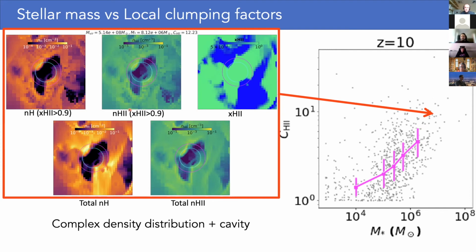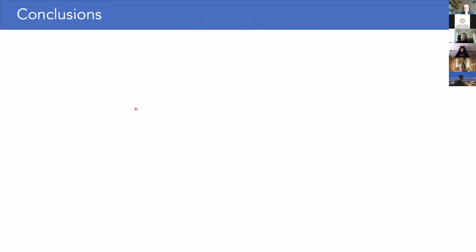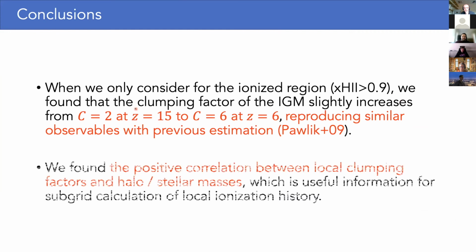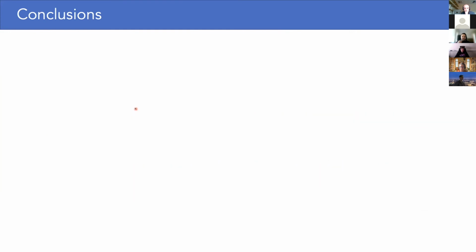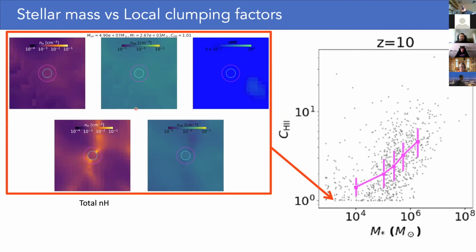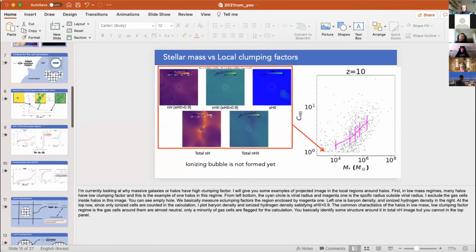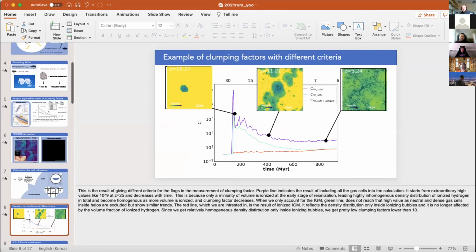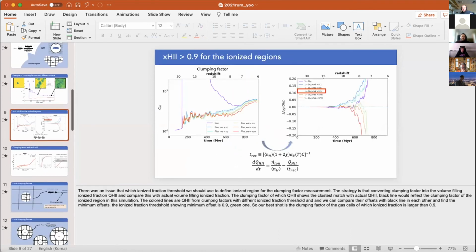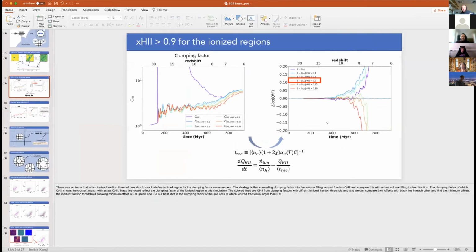Hi, Taehwa, really nice talk. I have a question on your first conclusion, where you said you need to consider only cells with an ionized fraction greater than 90%. On the plot where you compared all the different values, one thing I had a question about was that the recombination rate is also temperature dependent. So what temperature did you use? And if you varied that, for example plus or minus a factor of 2, would that first conclusion change?